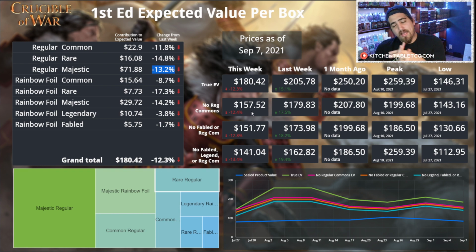Now, if you want to pick and choose what you want calculated in this, you can go to ev.kitchentabletcg.com. There's a little tool there. It's free to use. It's not part of the Patreon. It's a tool that you can use to calculate this out.